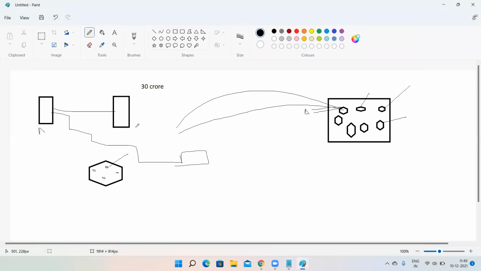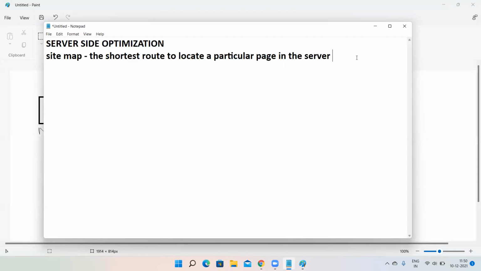So if you give the map to the server, then the server can easily locate that one particular page which the person is searching for. So this is only known as sitemap. You have to give a map to the server so that the server will locate that particular page.